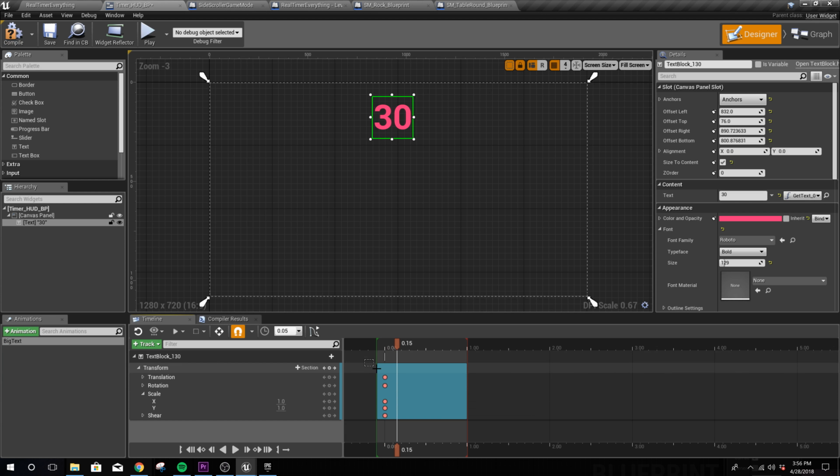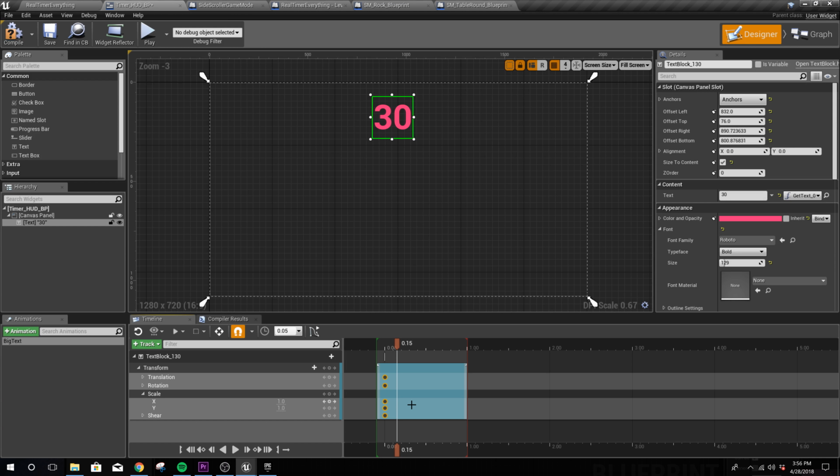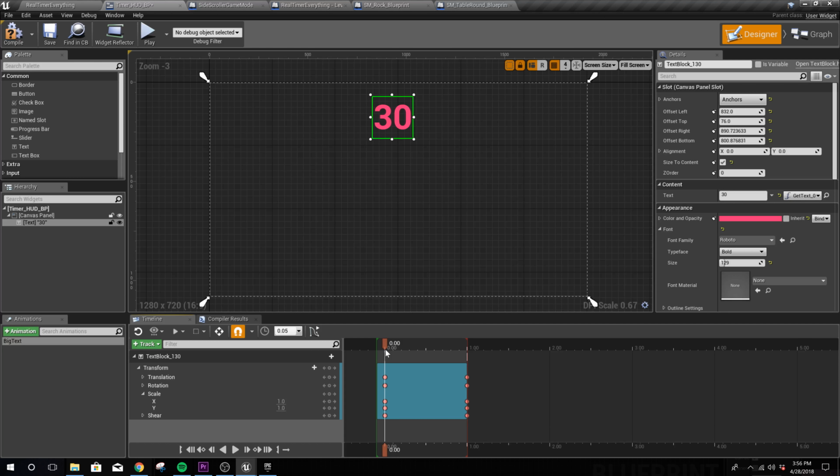So when it starts, I'm actually going to copy and paste these so that when it starts and finishes the animation, it's in the same place. So I only want there to be a little bit of animation about right here. Let me set that back. There we go. So now we have a little time frame from 0 to 1 second.